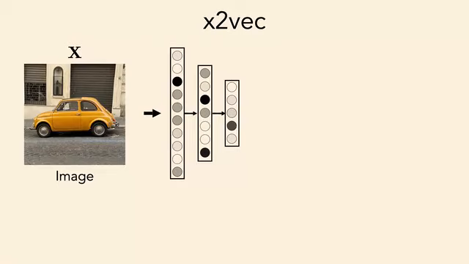One label for this idea is data to vec, or x to vec, where x is your data. People have developed x to vec for all different modalities. The most famous early version of x to vec was called word to vec. You want to go from words in English or some other language to representations that are vectors. But you can do this for images, sounds, molecules, whatever you want. And here's an example of an image.